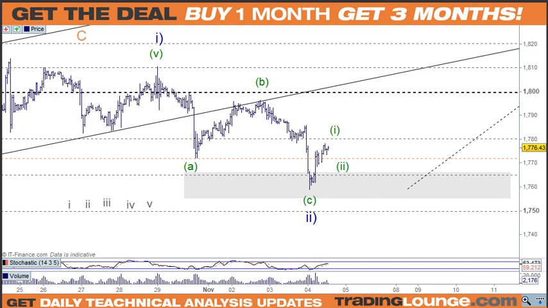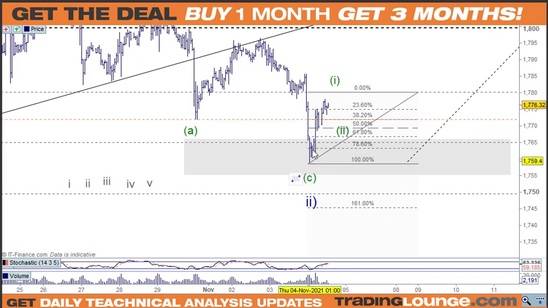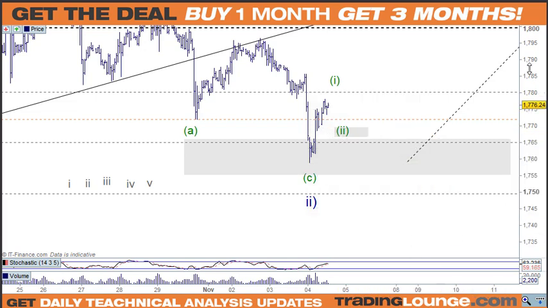So in this case here, let's just allow that. This is all a group 2 here, so it's in group 2, and it never found the 65 as the resistance. It came through here, so if I was shorting this, I would look at that low to short, then I'd bring it up to that second low, but it popped back in, so that's all good. But what you can do is, when that's finished doing whatever it's doing there, you'll have an idea that once it moves up there, it can pull back to the 50-60%, so that will leave us at, I'll just say 1765 again, shall we? Close enough there for that little wave 2.